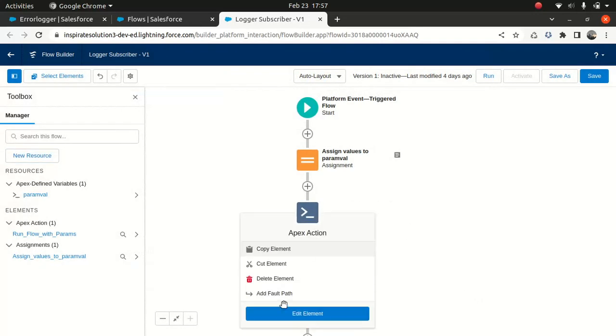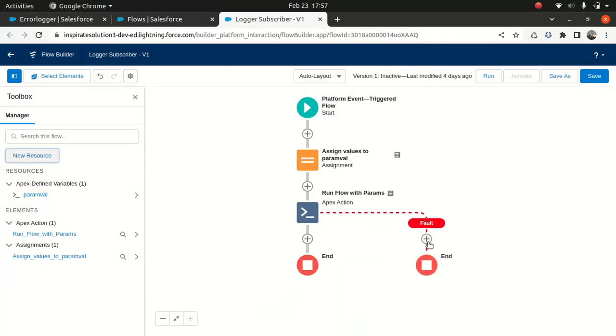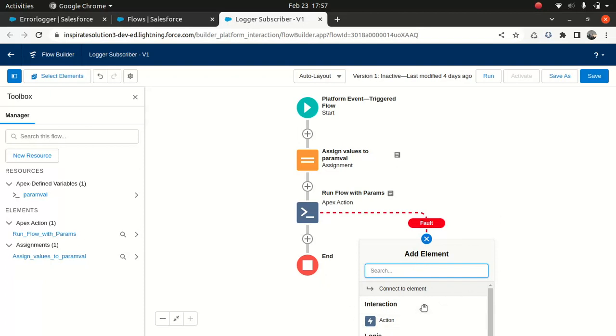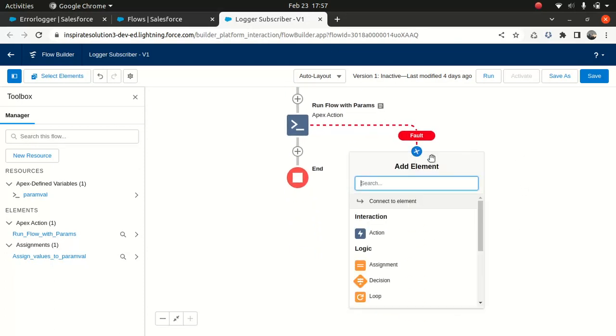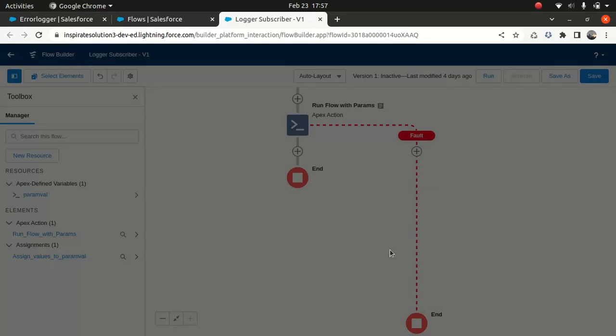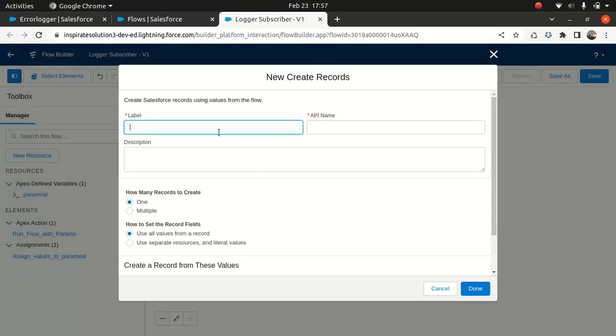Now I do need to add the default fault. What if something fails? Then I'm going to go here and create an error record.